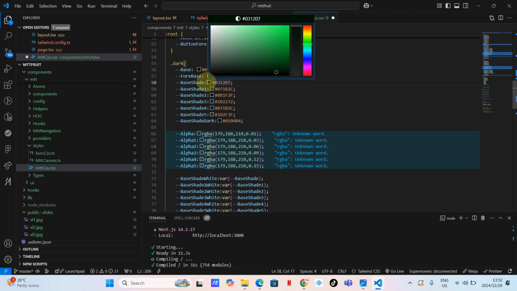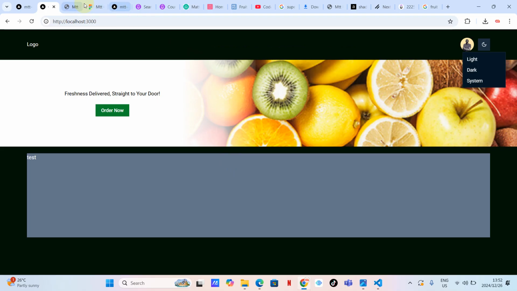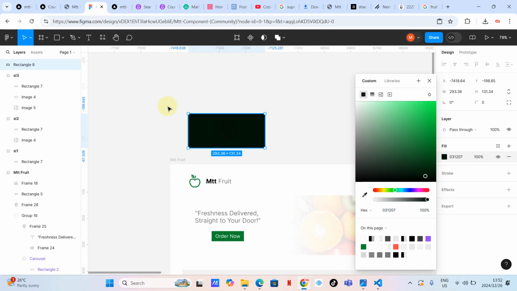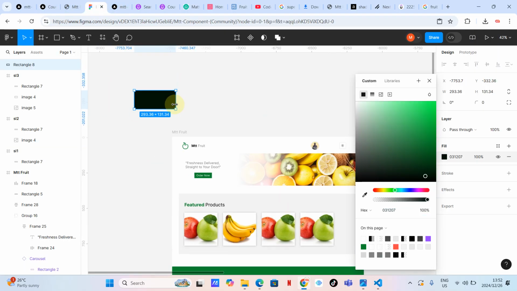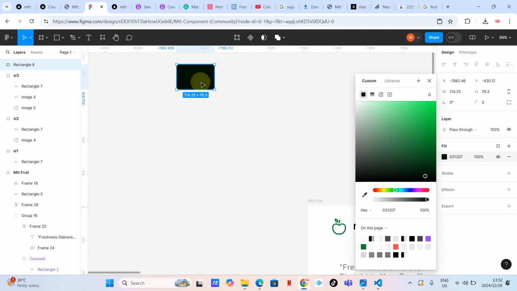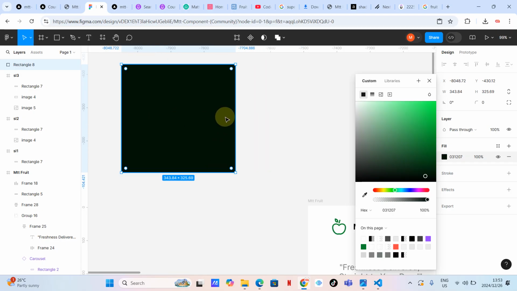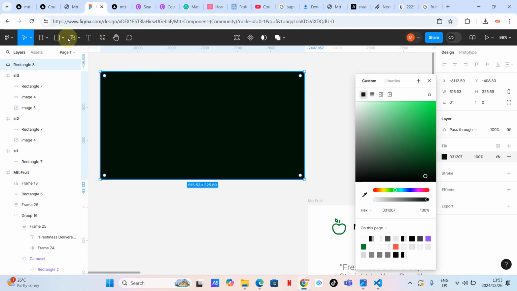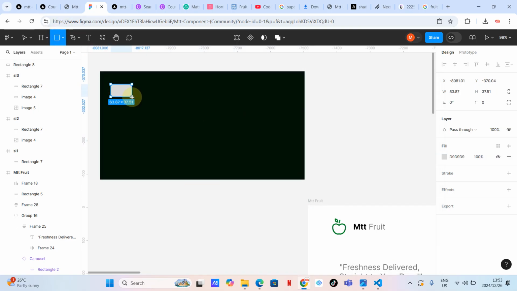Let's see, 1, 2, 3, 4, 5, 6. I need to create different shades of this, six of them. Check here, guys. This is what I'm going to do, and these shades, I would like to believe, will be on top of this dark in most cases.